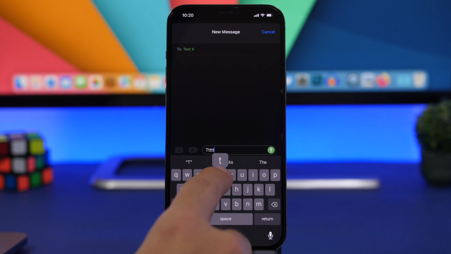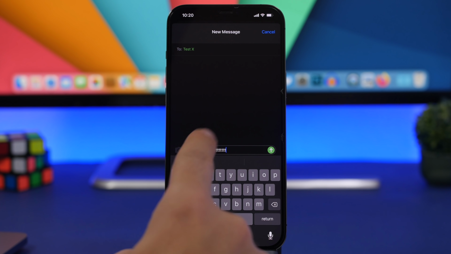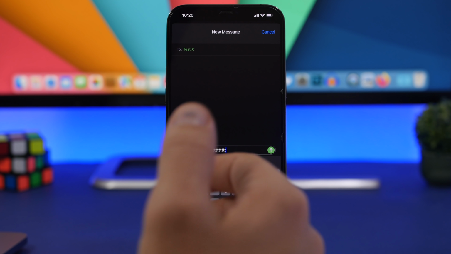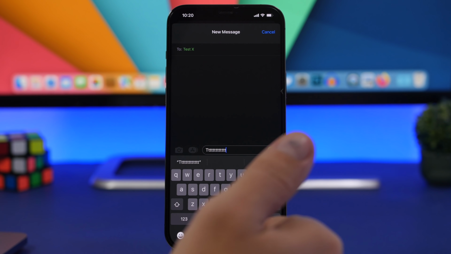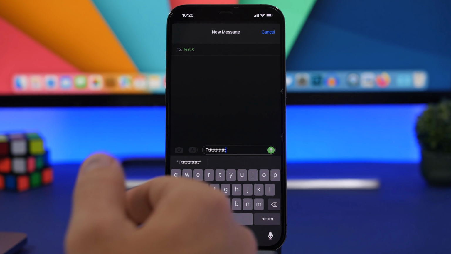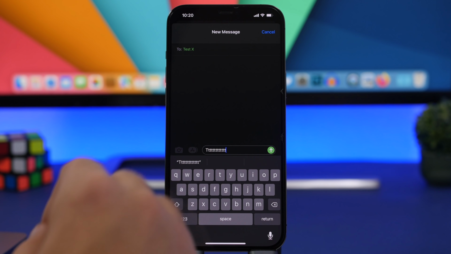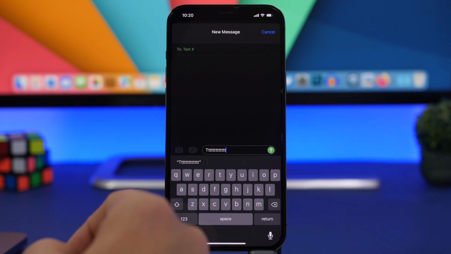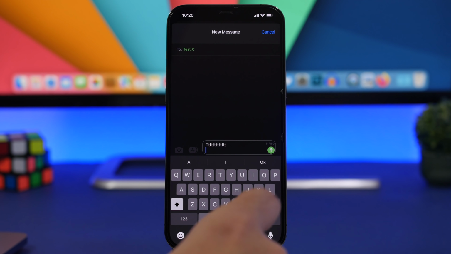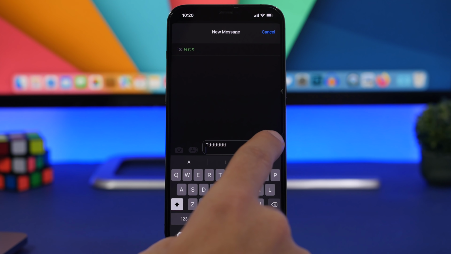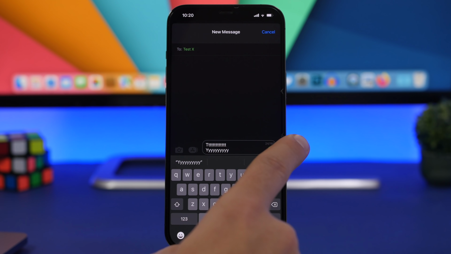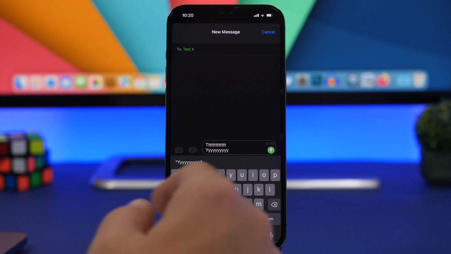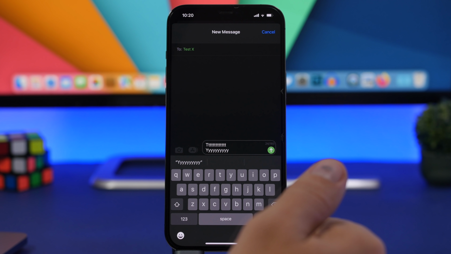So right here, what you can see is actually me trying to type a message, and those are regular SMSs, which means that you will be actually charged when you're sending one of these messages, and they actually have a character limit. If you exceed that limit, you will be charged double. So you can see right there, my iMessage app will actually show me the character count. So basically it's like 160 characters. If you exceed those, you will be charged double.